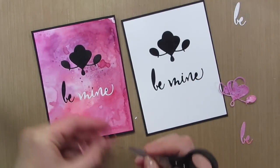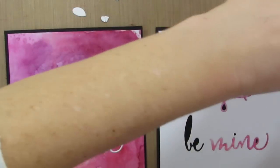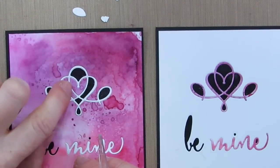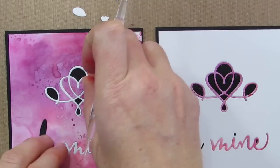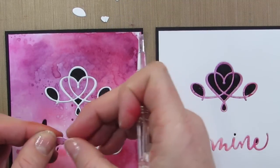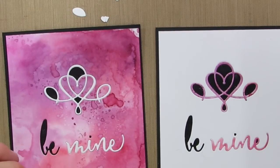All right, so now I'm going to get the little piece of the E from the watercolored piece and slide it in here. As I'm piecing this together, I thought you guys might want another peek. Look at how stunning this is. This is such a simple layout and a really simple card, but a fabulous technique that when you give this card, the recipient is going to know that A, you're an awesome paper crafter, and B, you really cared to take the time to make a card like this.